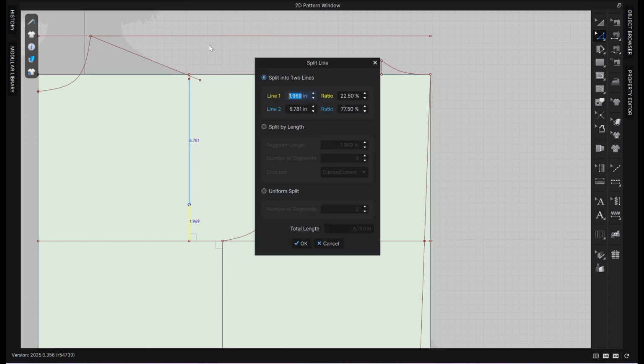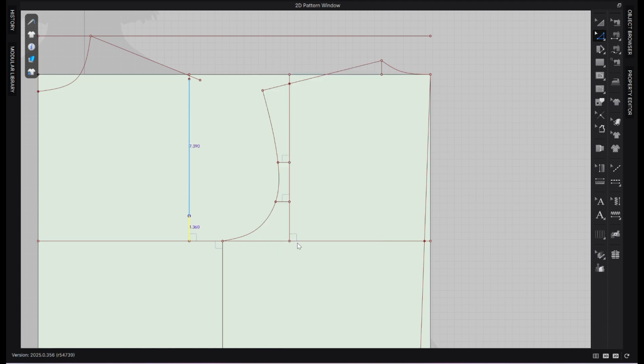Split it. So this point is important for us when we are making the sleeve. We should put a notch here on our pattern and in our sleeve.